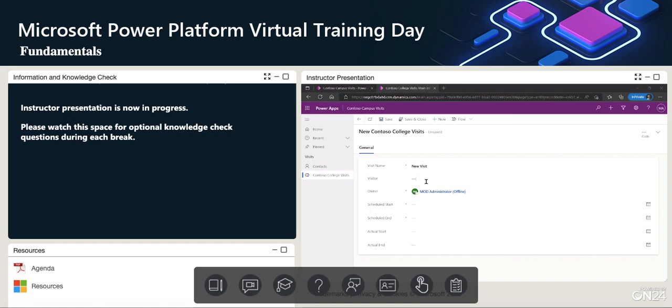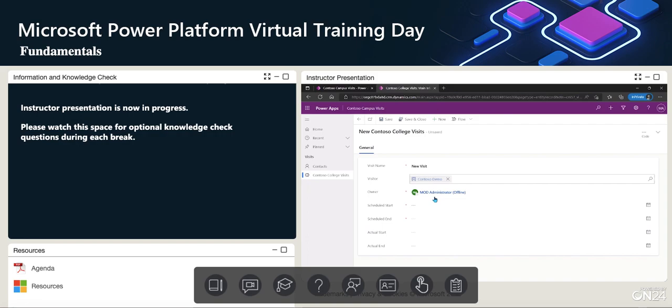And then I can select a visitor from our existing contact list, or what's really brilliant, I can even create a brand new contact. So I don't have to go to my contacts table and then create the contact and then go back and add the contact to our visit. I actually have this streamlined process right here. That's going to save your campus administrators a lot of time. I actually already have a demonstration contact. We're going to just choose Contoso Demo from here.